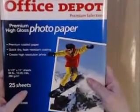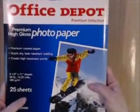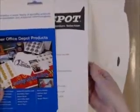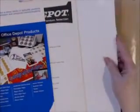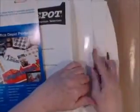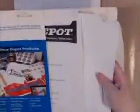This is photo paper. It says Premium High Gloss, Office Depot, 25 sheets. The one thing I can tell you is that it was too heavy to go through my printer. Now this is real glossy on one side, but the back side is more matte. It's not as glossy as the cardstock. So I've got that. I've got some plain old everyday cardstock, some tissue paper.